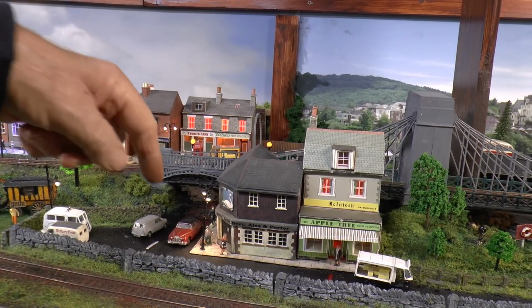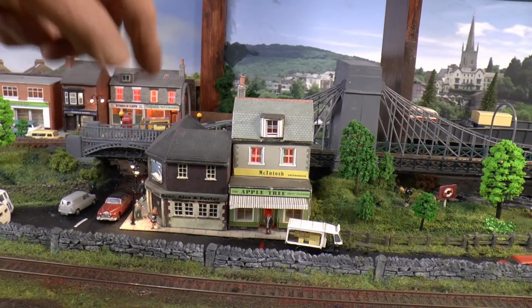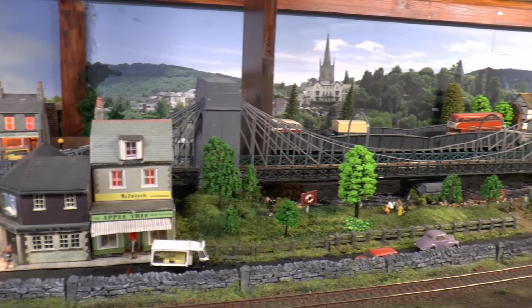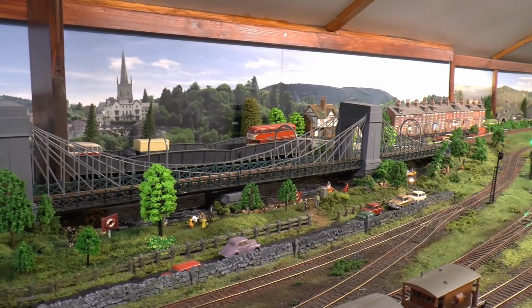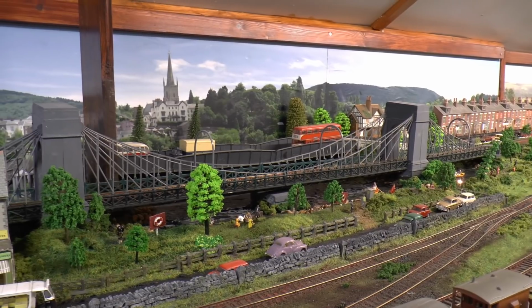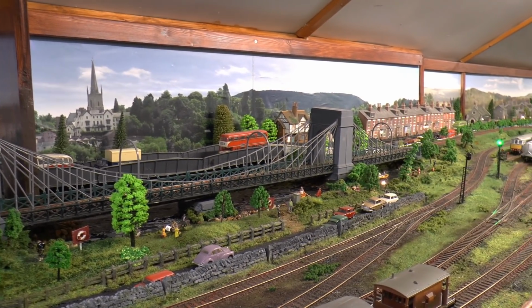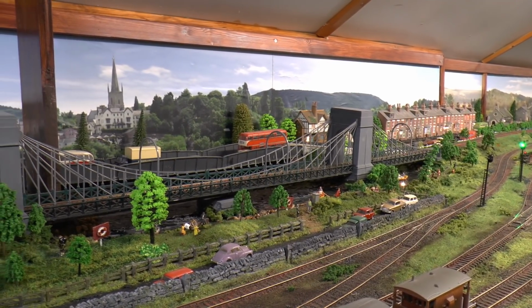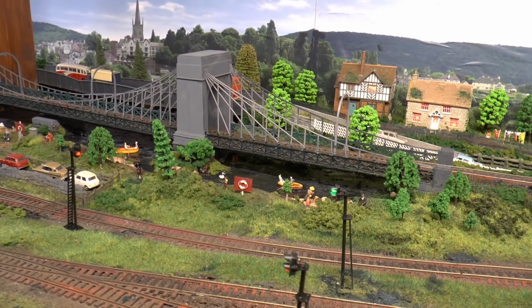I've got a little pub and the shop at this side, and of course we've still got one suspension bridge. As I say, it's only 1 inch high now. Going uphill and downhill, it looked a bit too steep, didn't it? Still got the lake in there, but not as big now. And then of course I've put a road bridge over the other side. Plenty going on in all these areas.